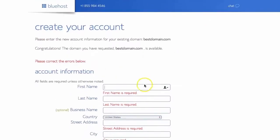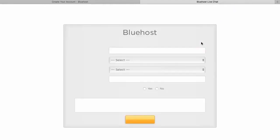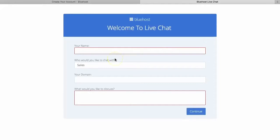But while I've mentioned it, let me just talk about live chat for a moment, because live chat is 24/7 for Bluehost. If you do have any issues, whether you're signed in as an actual customer or a prospective customer, put in your name, your details, and what your inquiry relates to, and then click continue. I'm not going to do that because I don't have an issue that I want to discuss at the moment. Click continue, and then you go into a live chat queue, and it'll give you a countdown. Normally it's 5, 6, 7 minutes perhaps, or it might be just a couple of minutes for you to wait.